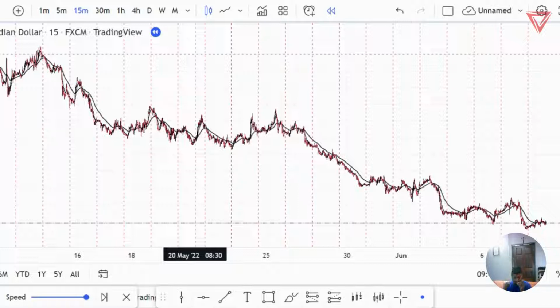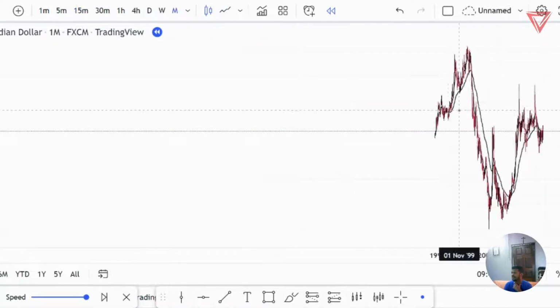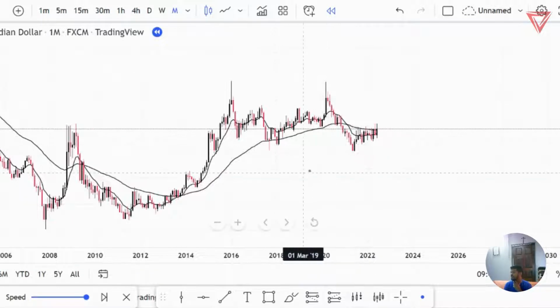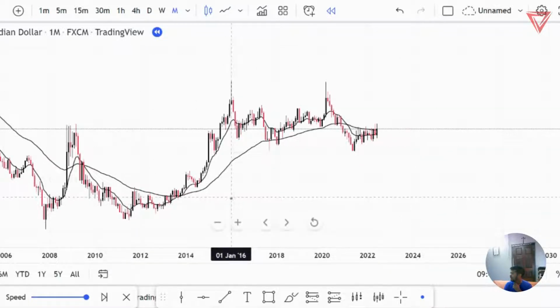What a lot of people do as well is, when they get up to the monthly, they just draw a trend line and that's it. What I do when I go up to the monthly is try to identify some areas that have something interesting to me. So I'm looking all the way back to 2011, and I'm looking at the fact that USDCAD has been overall bullish. Now that's something very important.